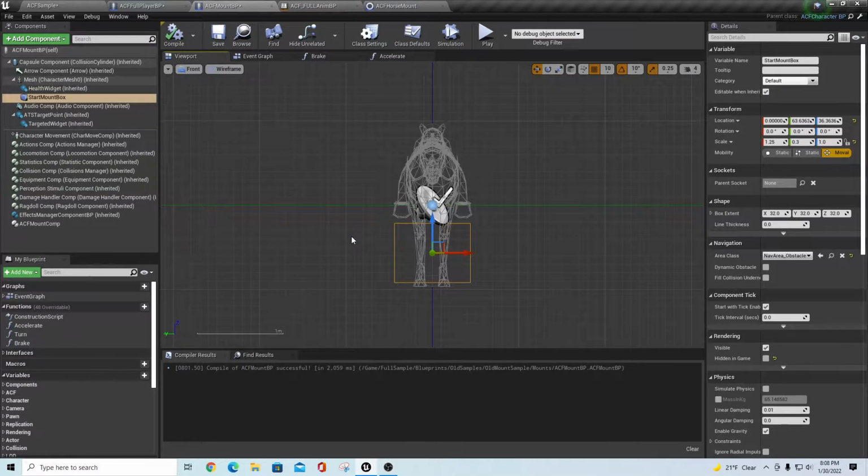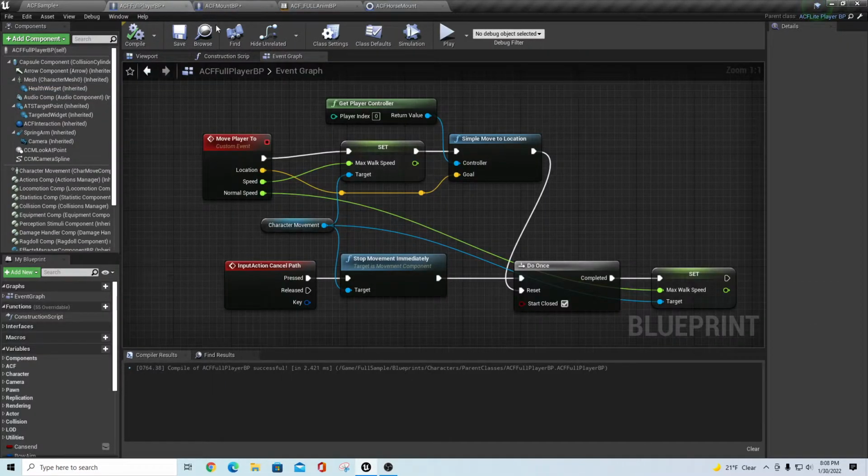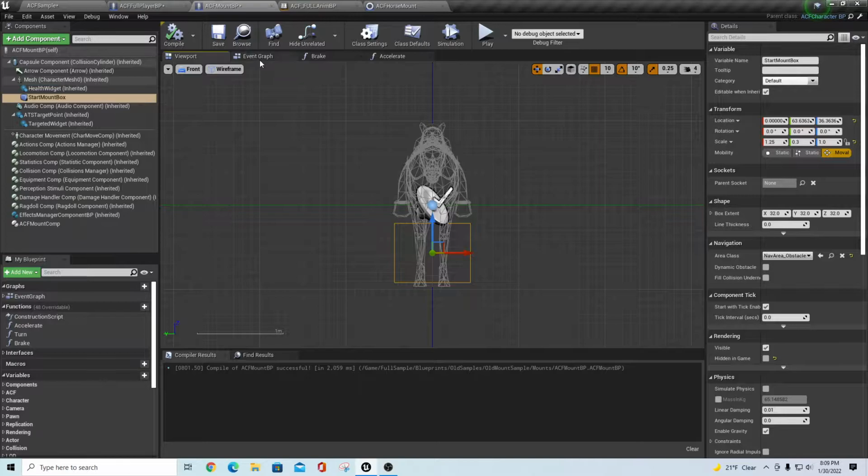But we're doing a couple things with this. Because it's a collision box, I don't know how long it's going to take my player to walk to that location from wherever I call that event. So I'm using this as a collision detection: if I'm standing over here and I tell my player to walk over there, as soon as his mesh collides with this, I know he's reached that location. So I don't have to worry about counting the duration of the frames of an animation or montage or anything like that. I can just say, whenever you reach this point, you're going to let me know by triggering this notification. So that's what's happening here in this mount blueprint in the event graph.